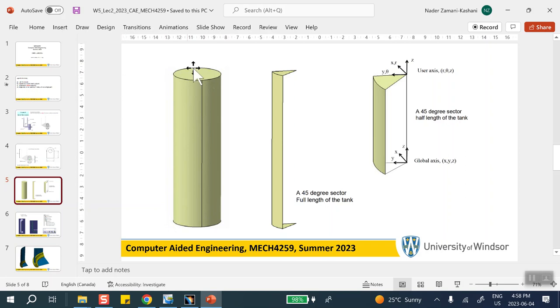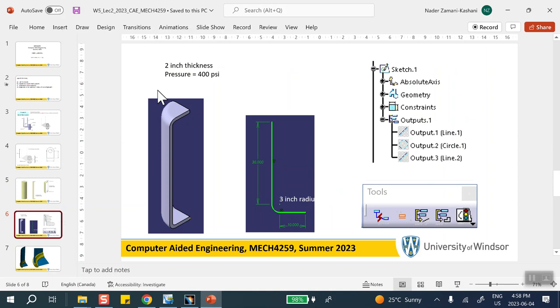Not only that, even then, the assumption for shell is that the stress through the thickness is zero. Well, in that vicinity, that may not be the case. So what people do is they have a geometry like that. I mean, obviously you can make this thing entirely as solid, but it's not going to be effective because there are going to be so many elements through the thickness that it becomes impossible.